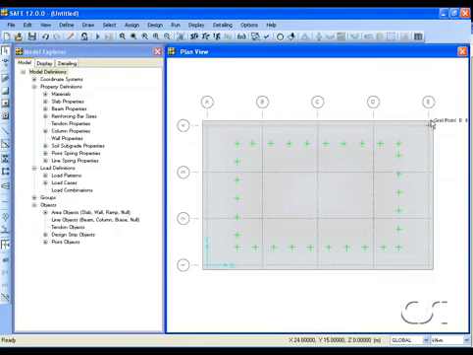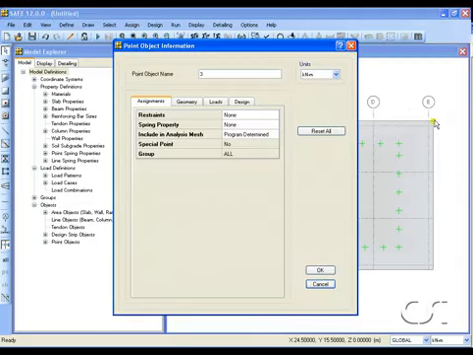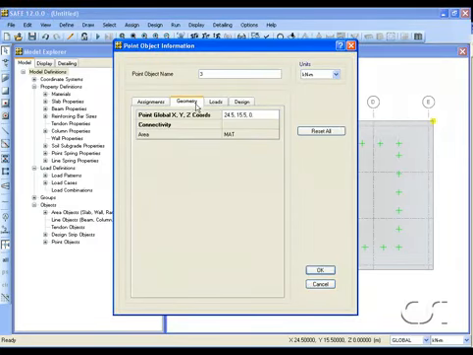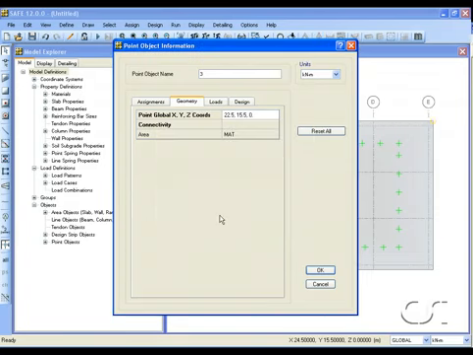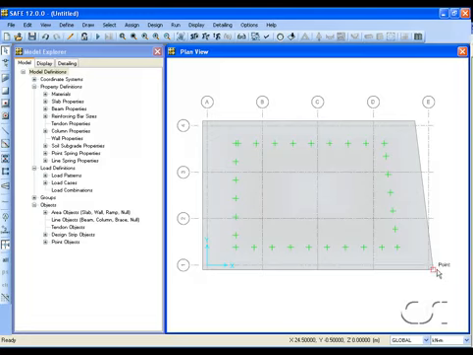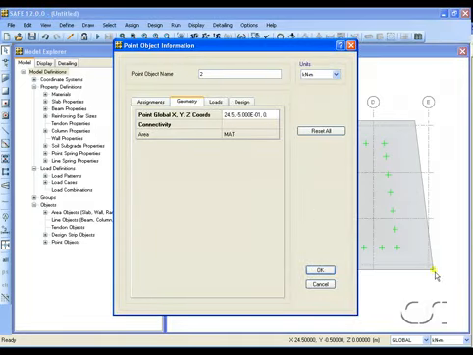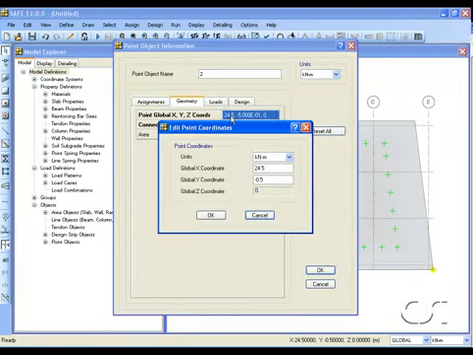Next, go to the top right corner and right-click, and on the Point Object Information form, change the location of the point to have an x-coordinate of 22.5. Right-click on the bottom right corner and change the x location of this point to 22.5 as well.